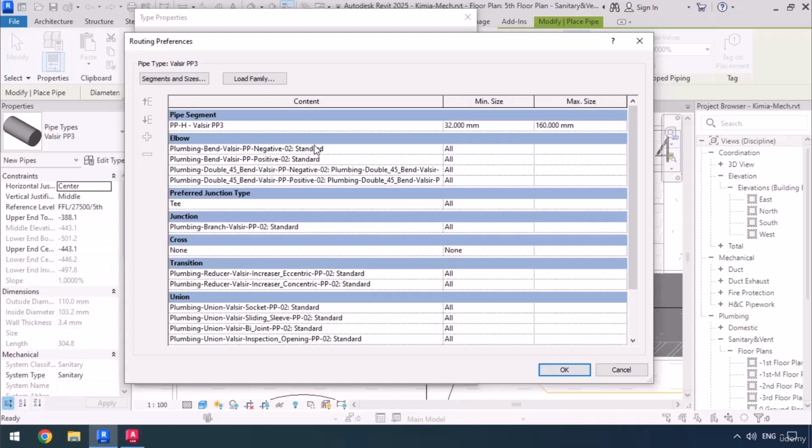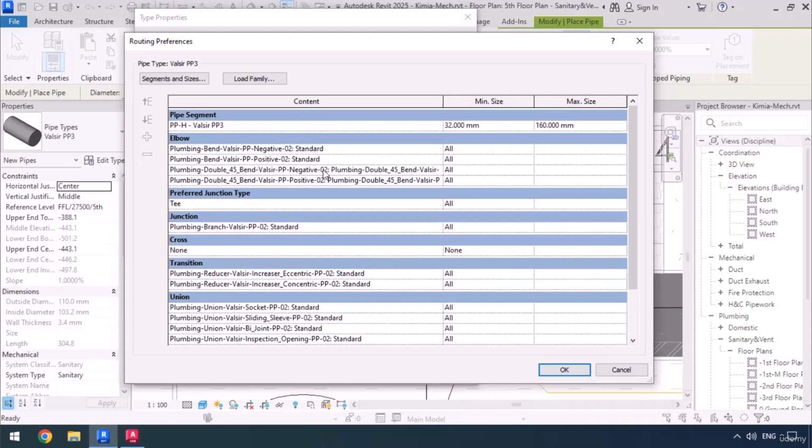It's actually the 45-degree elbow. It also has 2 poles, negative and positive. And in the 3rd row, we've got another elbow fitting that says double. So it's kind of like this one has put 2 45-degree elbows right next to each other to make one single family, and we could use that for such cases. So let's try it and see how it turns out.